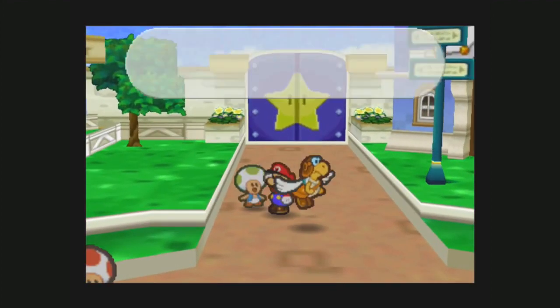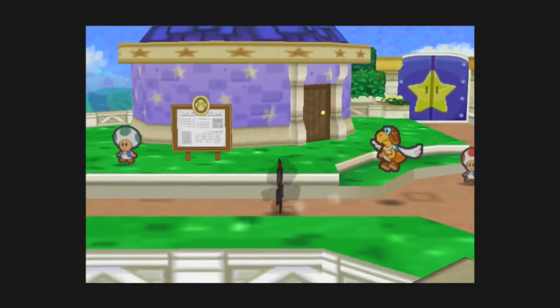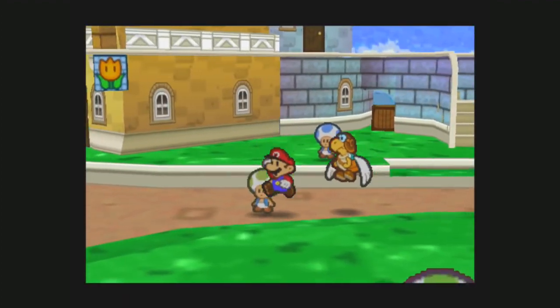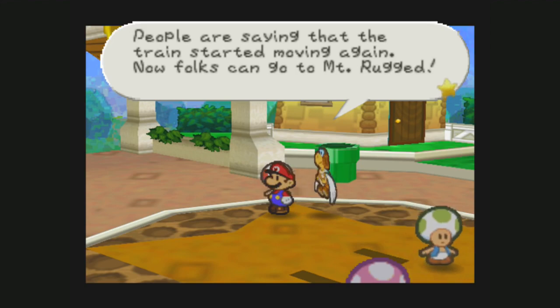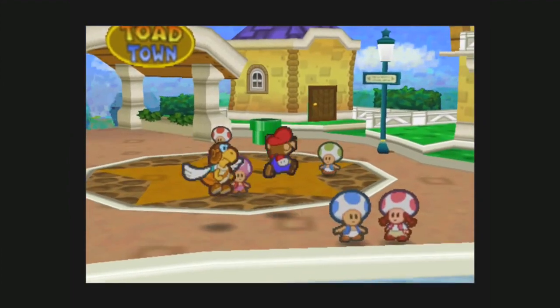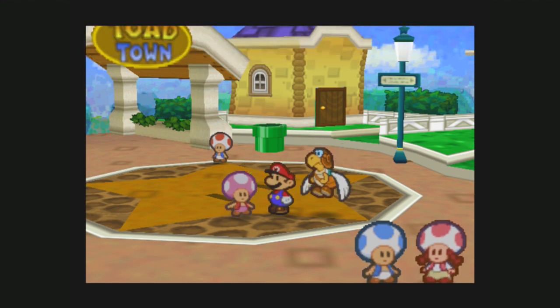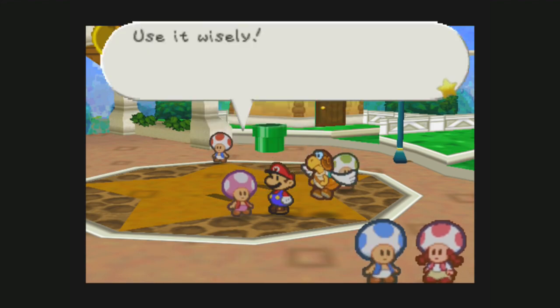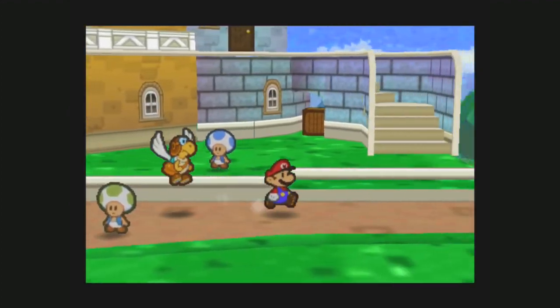Is this the gate? I'm not sure. Let's talk to him real quick. Nope. Nope. Shut up. Go away. Did not mean to talk to you, apparently. Out of the way! Out of the way! You? Maybe it's this pink guy. Yes! The Koopa leaf. Here you go. More maple syrup. Awesome. That's a cool little thing to stumble across.